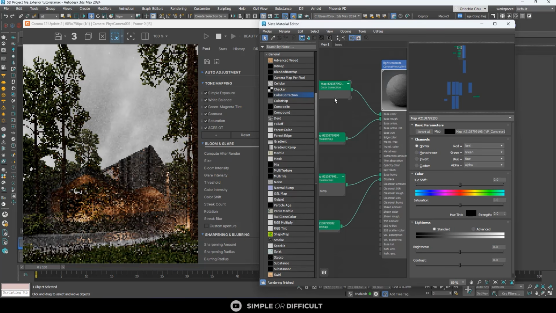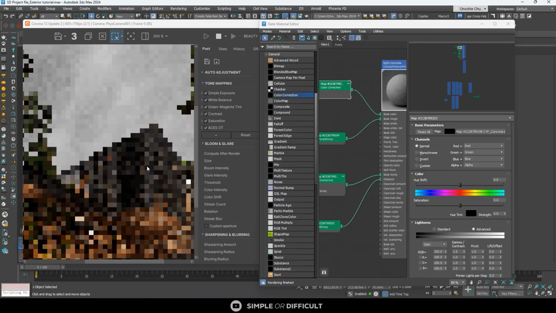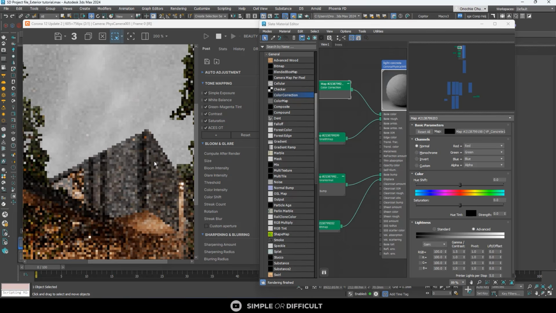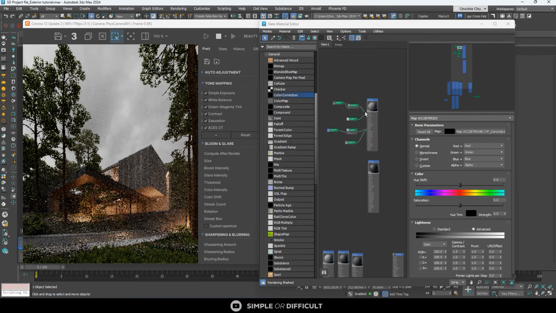All right, so I will start off by trying to increase this by 0.5. Yeah, I think this is better now.